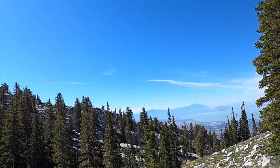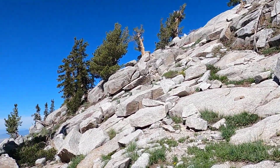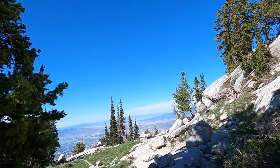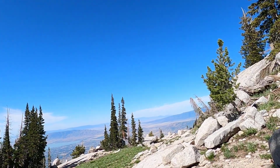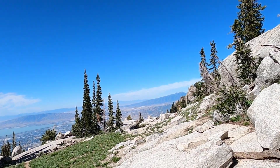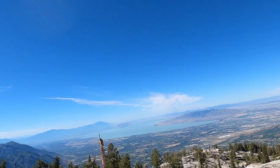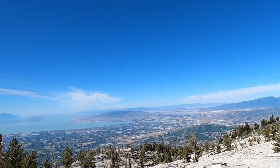Continuing the walk out, you'll notice we are well above the stream and holding up tight next to the granite. And you'll see it in a second. Somebody's put up a big cairn there. Keep you on your way. So we're gonna wrap over that way. At least that's my current plan. We'll see how it goes. Our way out now, awesome view of Utah Lake, Mount Timpanogos. Way off in the distance, you got Mount Nebo. I don't know what that cairn's all about.